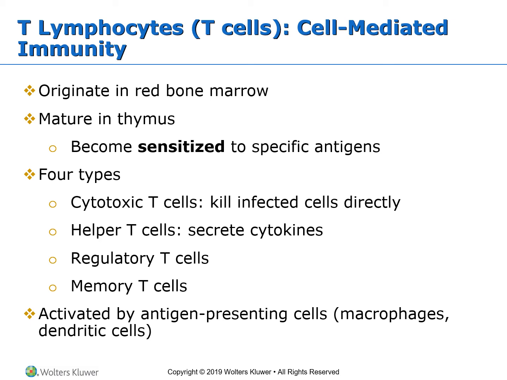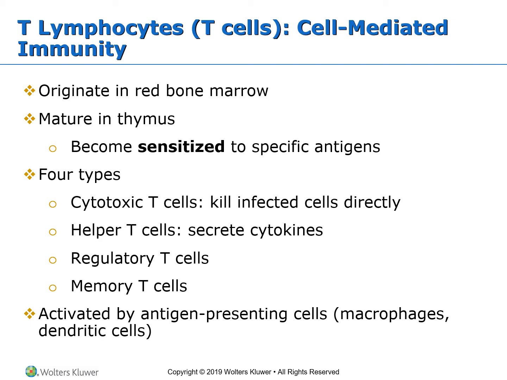So in the thymus, those T lymphocytes will start multiplying, and they gain the ability to combine with specific foreign antigens. By doing that, they become sensitized to specific antigens. So they are kind of trained soldiers to identify a specific type of antigen and respond the moment that the body encounters that pathogen again. So those cells that are thymus derived, because they mature in the thymus, will be part of the cell-mediated immunity.